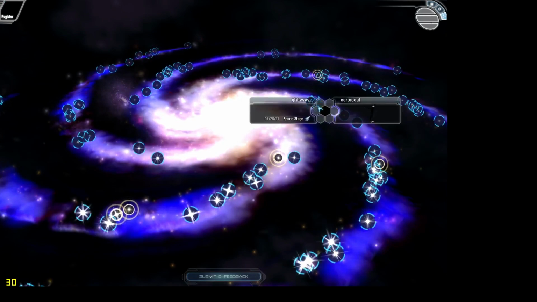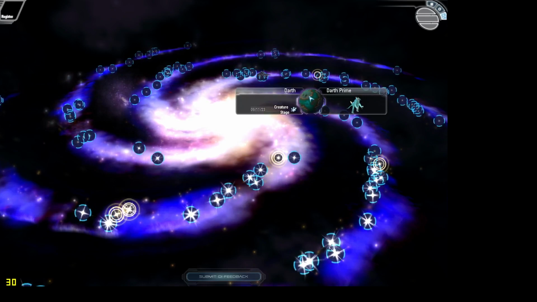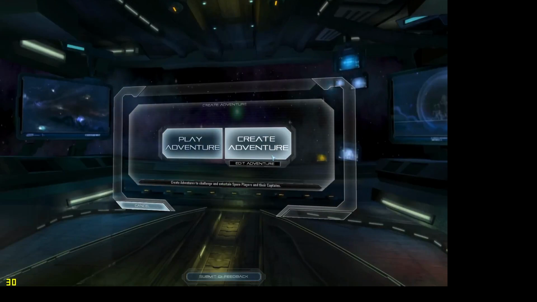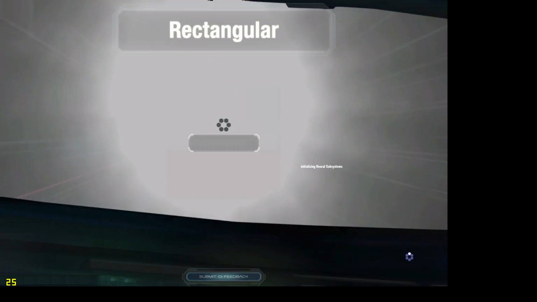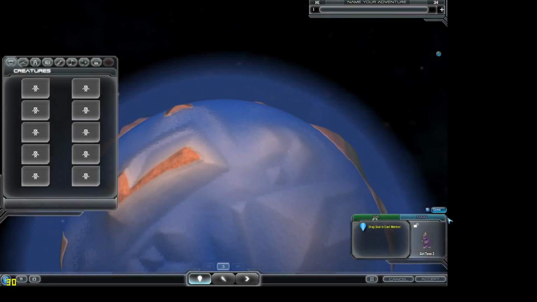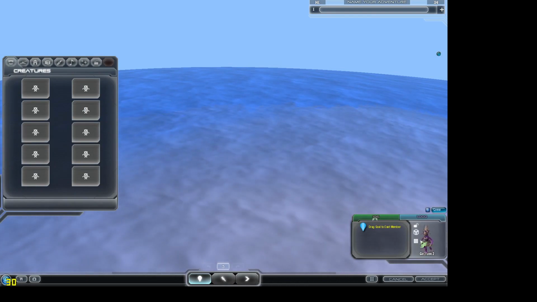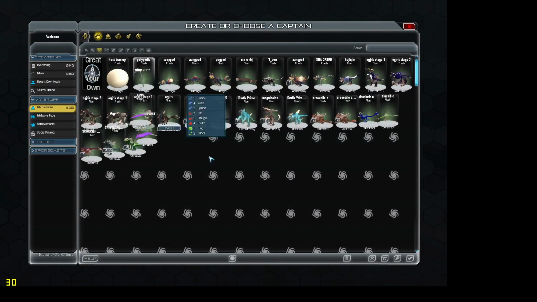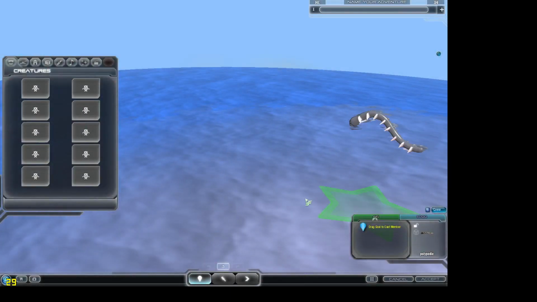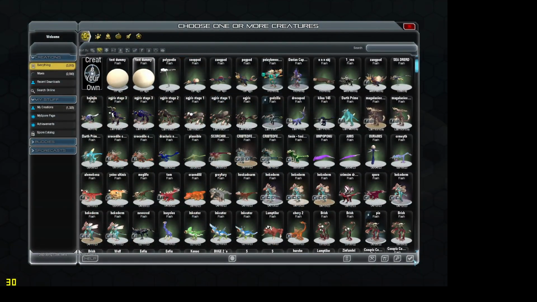Oh, hey, it's the Venice, which is oddly, coincidentally right next to my dad's planet. Get a water planet. Put down our beautiful Polypodia. Take out the animal version of the test dummy.